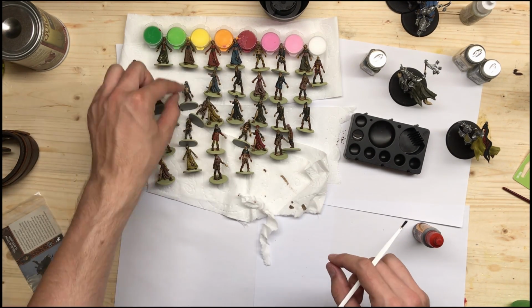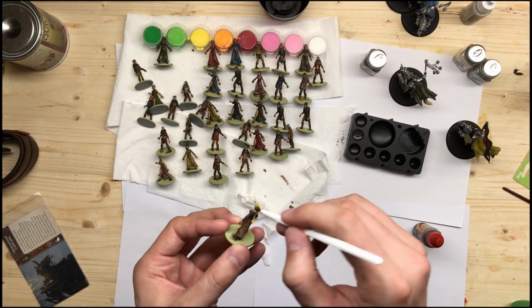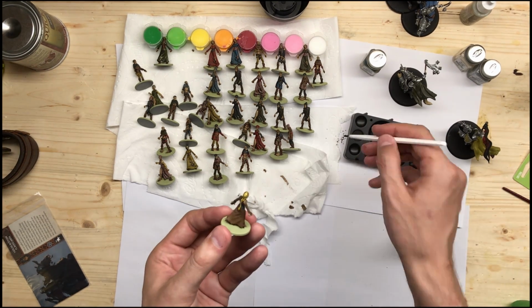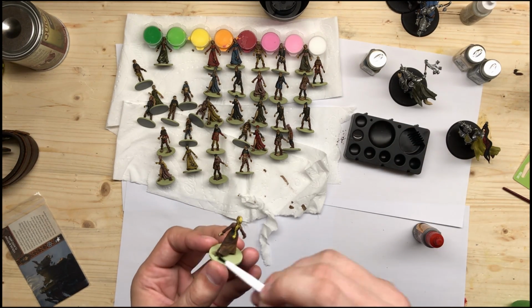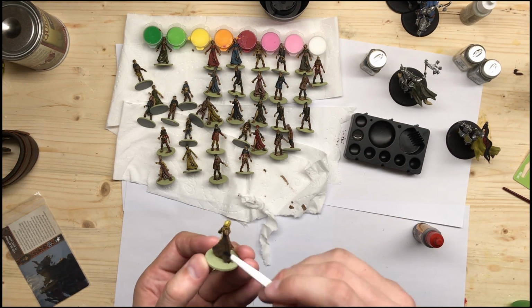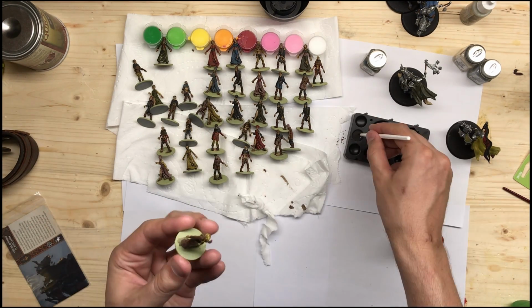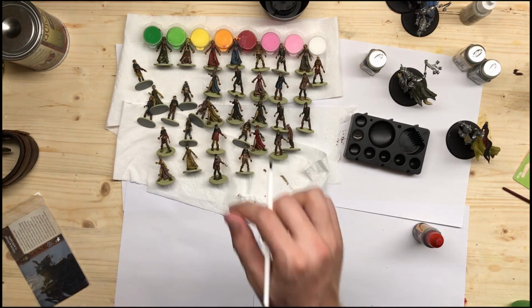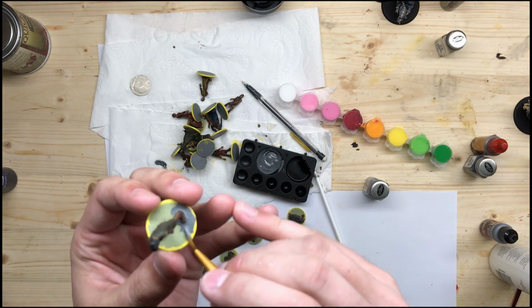So you wash them on one side, and that way when it dries, all the wash runs into all their detail. And then you flip them over and wash the back once it's dry. Then you can do as much highlighting as you want, but all I did was one more layer of the base color after the wash had been done. Then we painted the bases in gray, and then you'll see the different colors I put on there.